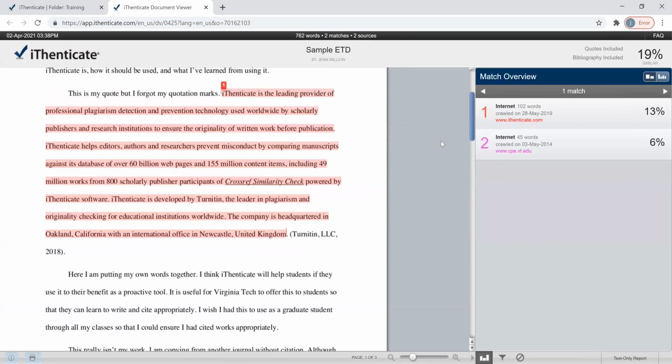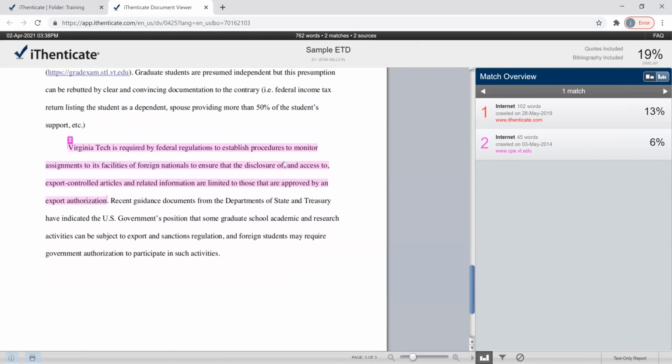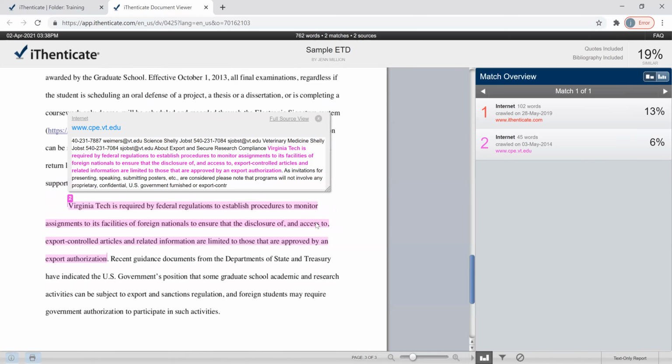If you click on the next section, you'll see that again, this is just a copy and paste from elsewhere online. So again, you would want to quote this or reword or rework it, then either upload a new version or manually exclude that portion. Clicking to the last match, you'll see that this is what was discussed in the phrase exclusions portion of the training. This is language that is federally required, so it cannot be altered in any fashion. It has to appear just like this. If you haven't already put it in that phrase exclusions portion, you can do that and rerun it. Otherwise, you could just manually exclude this since it cannot be changed.